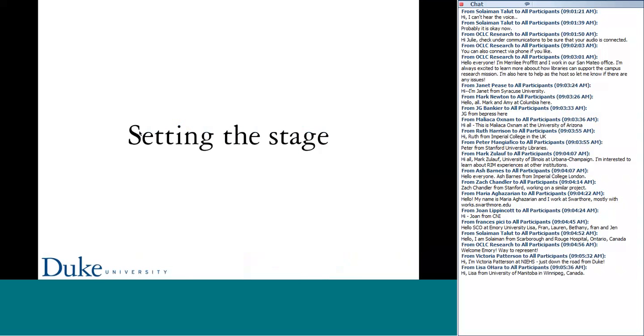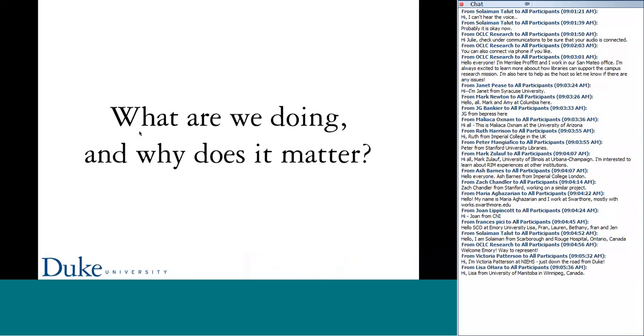So to start our conversation about research information management at Duke, I thought we could start by looking at where we are now and then work backwards to talk a bit about how we got here and what we've learned along the way. First, I wanted to talk a little bit about the big picture of what we're doing and why we're doing it. Research information management means different things to different people, as Rebecca mentioned earlier. Most people usually think of researcher profiles or institutional reporting and analytics processes or ways to count and judge that elusive thing called productivity. It is all those things, but at Duke, at least so far, we've been thinking about it in a broader way.